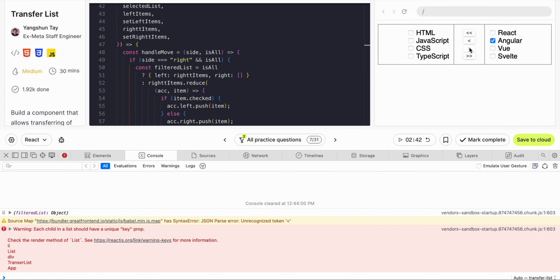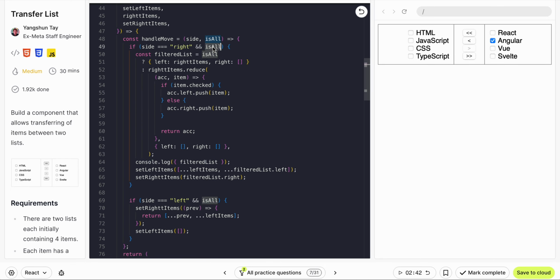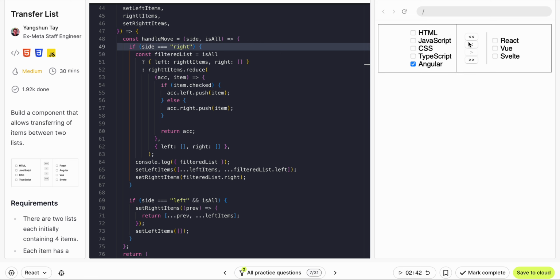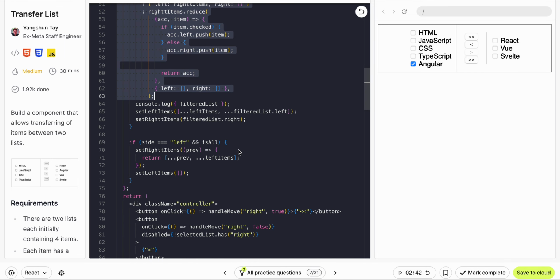Wait, it is not calling. Did I add a handler? On click handle move right false. Ooh, my mistake. So it's removing. That is okay. Now do the similar thing here for the second one.